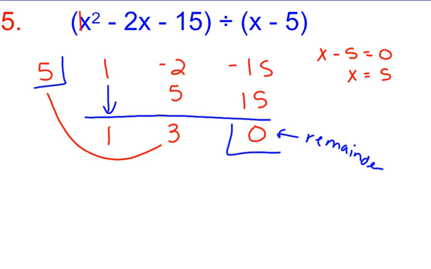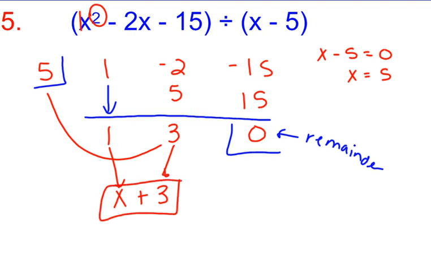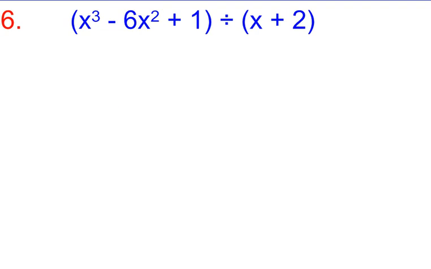So my answer, my original problem was a degree 2. I've divided one of those degrees out, so it's going to be x plus 3. The x is right there, the 3 is right there. And it might seem confusing because it's a new process you're learning, but you just have to do several of these and all of a sudden it's going to make a lot more sense. And when we use them later on in Advanced Algebra B, you'll see where we use this to help us solve some problems and see our roots and things.